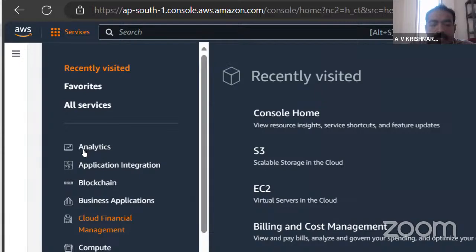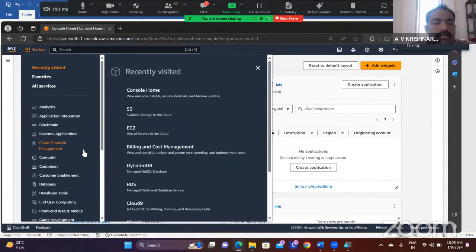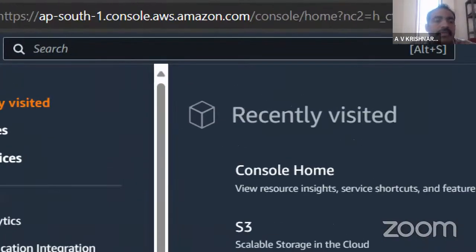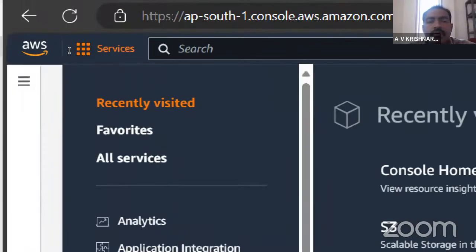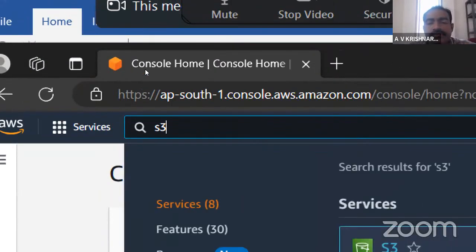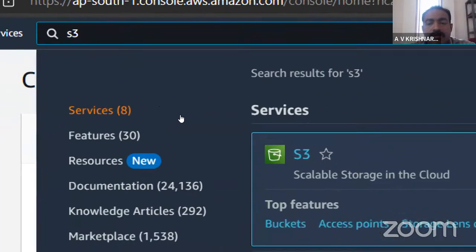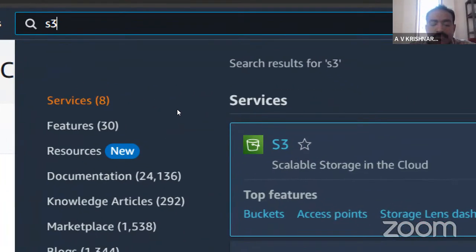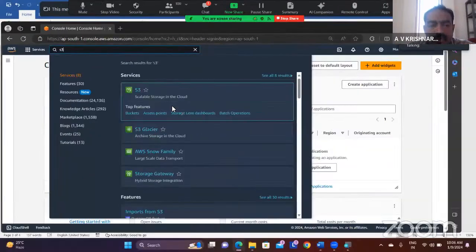Now our requirement is to host the website using S3. Just beside Services you have a text box. Search there for S3, and when you type S3, you are able to see S3. You click on this S3.